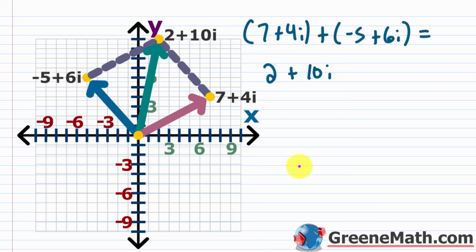Now, another way that you could have done this, again, with the triangle method, let's say you sketch this guy first. Well, instead of sketching this guy in standard position, you could have sketched this guy like that, okay? And then essentially your resultant vector has the origin as its initial point, and it's got this terminal point here. So in other words, that's how you can complete this with the triangle method. You could have also done it a different way. You could have sketched this one first like this, and then sketch this one like this. And again, it's the same resultant vector either way.